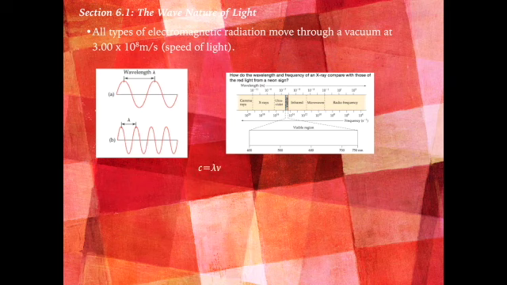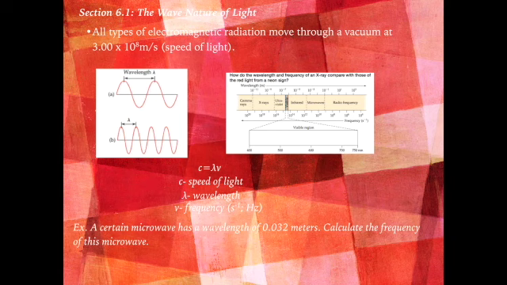The equation for relating wavelength and frequency is c, which is your speed of light, which is always 3.00 times 10 to the 8th, equals lambda, which is your wavelength, times nu, which is your frequency. So speed of light, wavelength, and there's your frequency. Wavelength can be measured in meters, nanometers, etc. Frequency is measured in either seconds to the -1, because remember, it's the number of waves that pass a given point in 1 second, or it'll be hertz. Those are interchangeable. Keep in mind, if your wavelength is not in meters, since your speed of light is meters per second, you need to convert your wavelength into meters first.